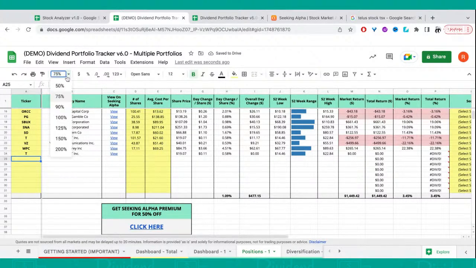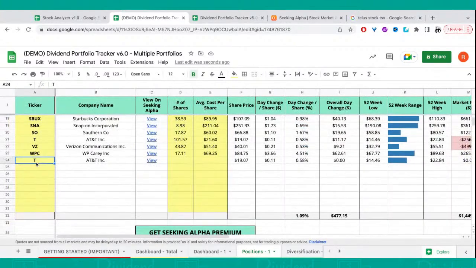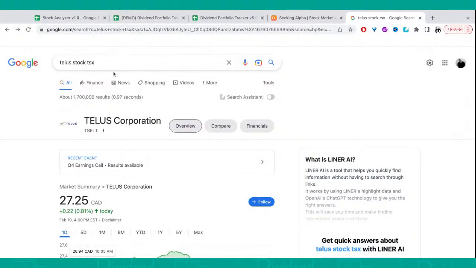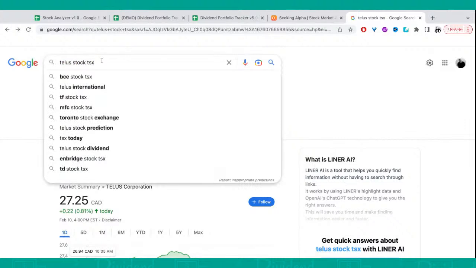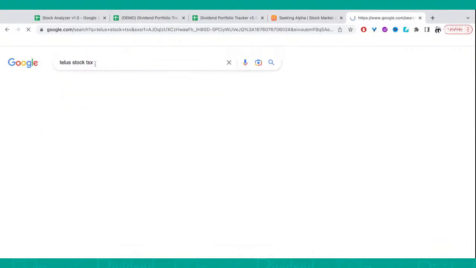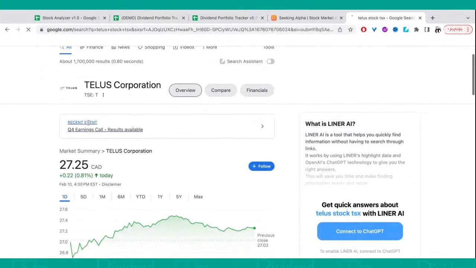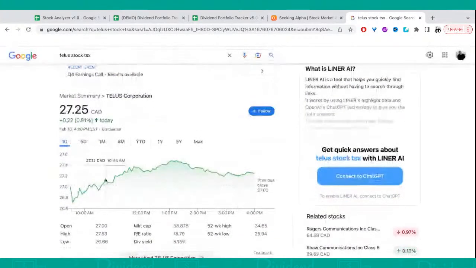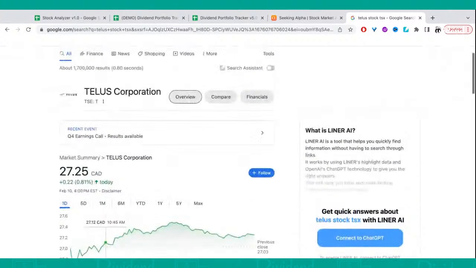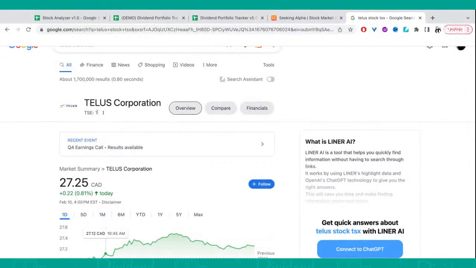Okay. But obviously T, ticker symbol T here in the United States is AT&T. So that's not the right ticker symbol. So we need to find the right ticker for TELUS. So what you actually do, guys, just go over to Google. Just type in the company name, TELUS stock, and then the exchange you're looking for. So TELUS stock, TSX, and Google Finance is gonna pull up something like this, okay? And what you're looking for is the ticker symbol that Google gives you. So go up here, and this is the actual one that we want. If we input this into the spreadsheet, it's gonna pull up the right company, okay?